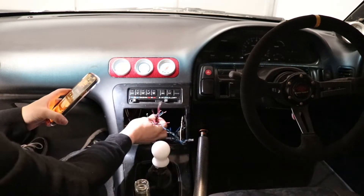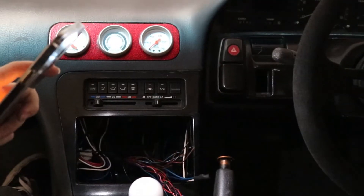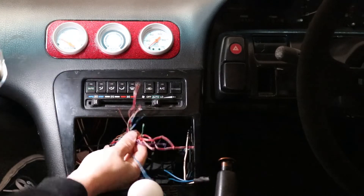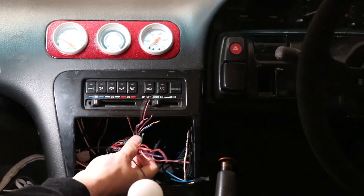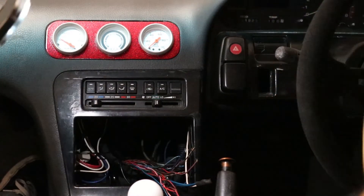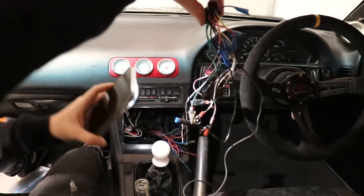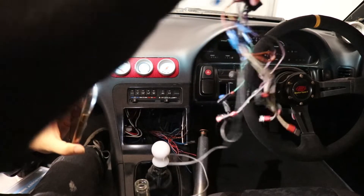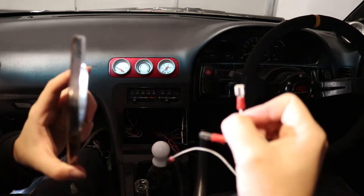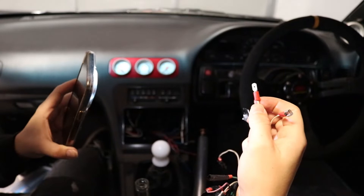As you can see, that's pretty much the factory harness now. Let me zoom in a bit. There is the factory harness — it ain't the best, but I tidied it up. I got rid of this absolute monstrosity of a home job. To be fair, they were using what looks like push clips — you get a male and female end — but they weren't crimping them, they were just taping them, so I could just pull them apart.